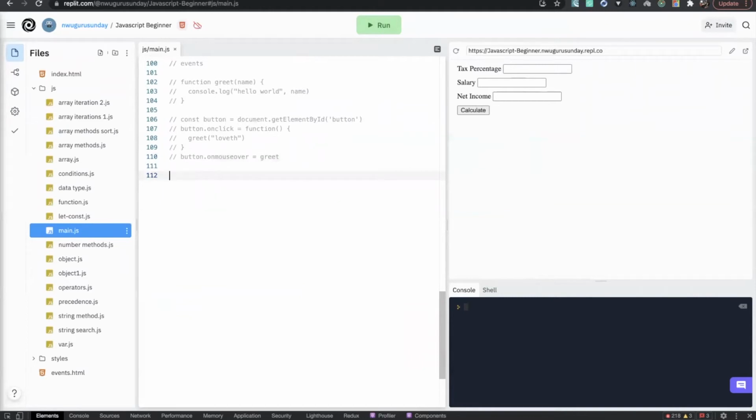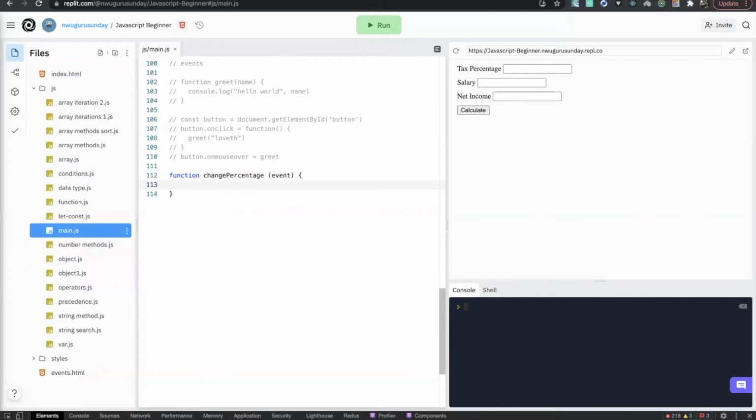We define function change percentage. Now remember, I told you that JavaScript will trigger this and it will pass it the event that occurred. So this event will be the first parameter.